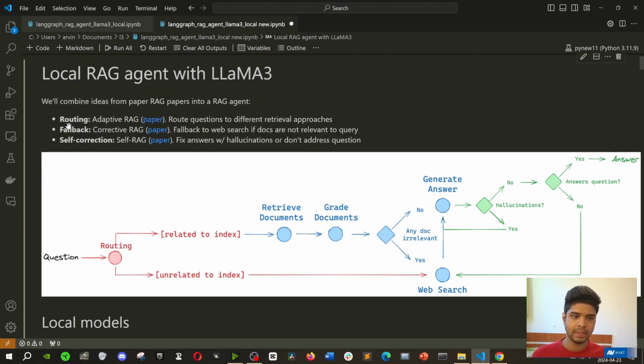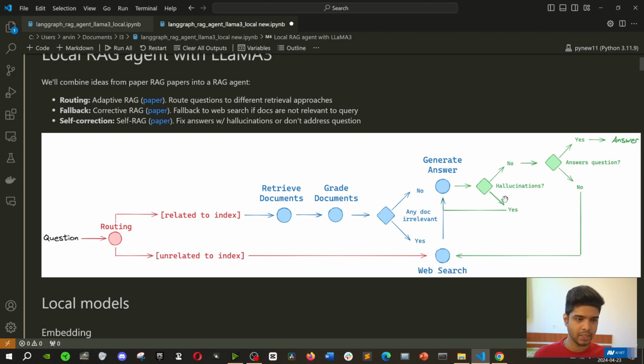The LangChain team has introduced three papers that they have used in their architecture, so that the model doesn't give us wrong answers, or the retriever takes the relevant documents for the user's question, and also does not hallucinate, and gives the answer that is relevant to the user's question.